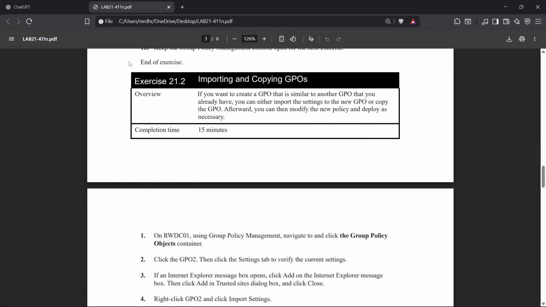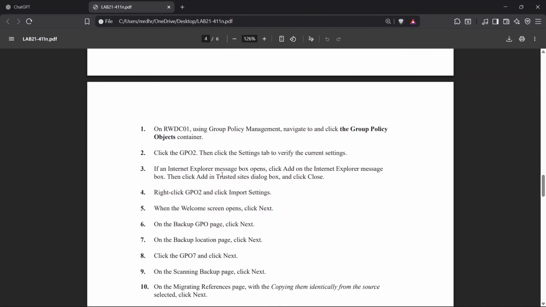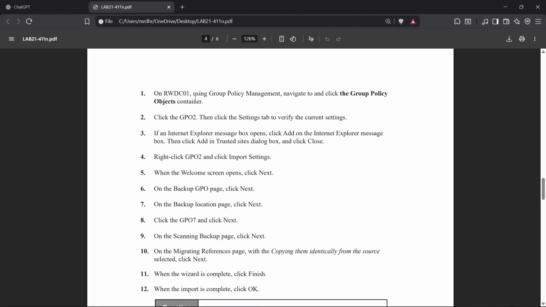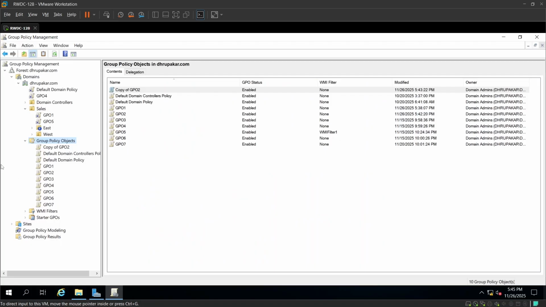Moving ahead to the next exercise, which is importing and copying GPOs. In this exercise, we are going to simply import and copy the existing GPOs. First, let's see how import works. Let's navigate to group policy objects container. This is my group policy management.